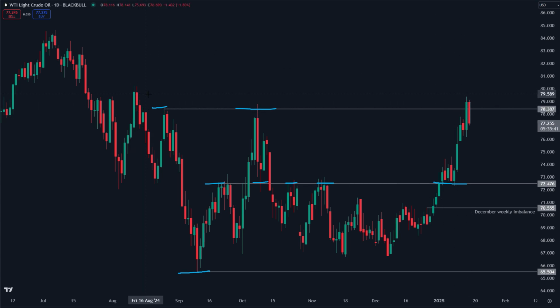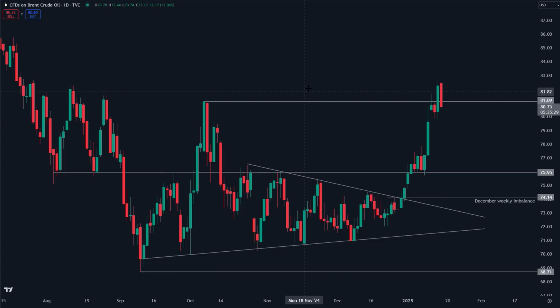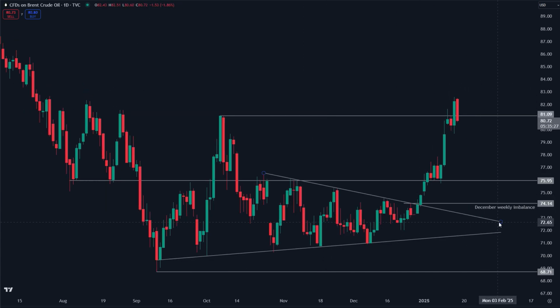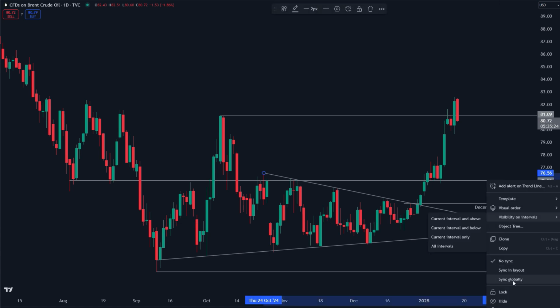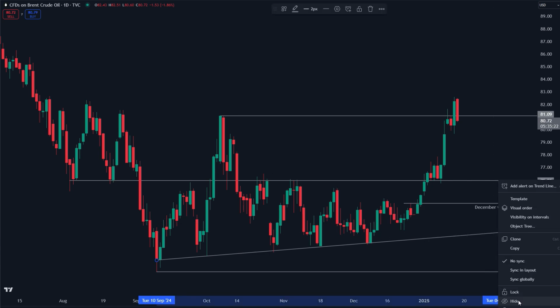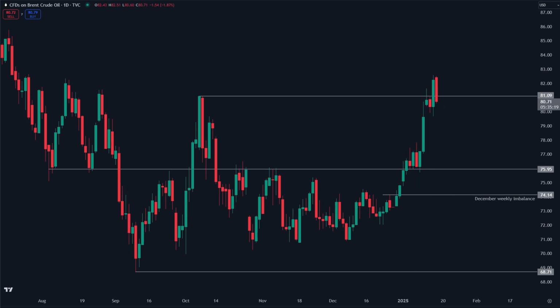And the same thing too with Brent. You can see where UK oil was also doing something similar. If you look here at the Brent chart, you'll see something very similar. And you can even remove these. I just have these on there from before because that was a breakout there from Brent oil. But what you'll notice here from Brent too, we've got this high back here and we've got these highs right through here. We had the close above yesterday, very aggressive pullback today. So if the market were to lose this here today, we have a failed breakout. And that's probably enough for a move down toward this consolidation around 76 for Brent, and potentially that December imbalance around 74.